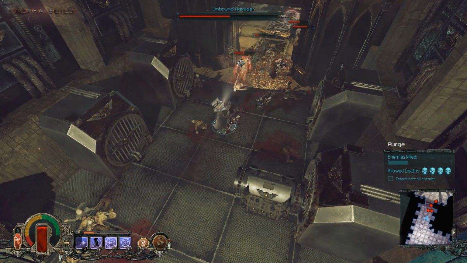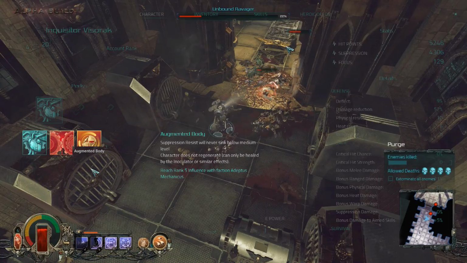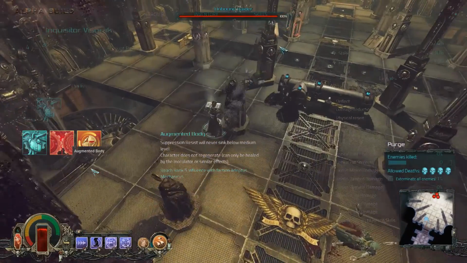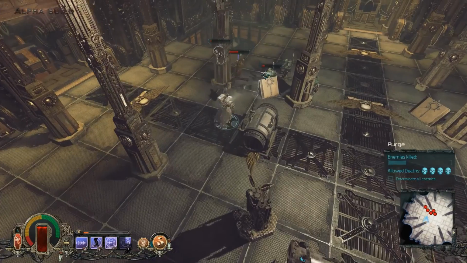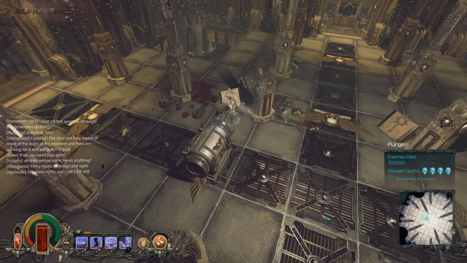Now moving on, we've got the very last one, Augmented Body, where we no longer regenerate health, we can only be healed by our inoculator, and suppression is absolutely not affected. It never goes below 50%, so we never get suppressed or knocked down. Really interesting here. So we don't need to build health regen, and we don't need to build into any suppression. This frees up all of our stats for damage, extra hit points, and all these other awesome things.